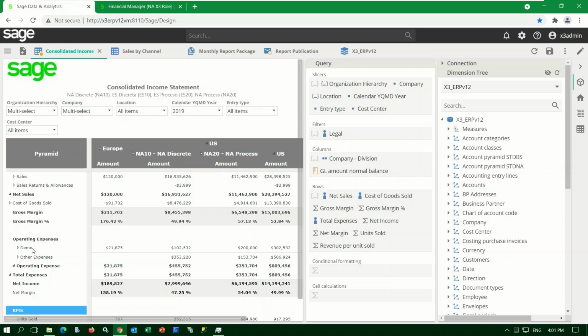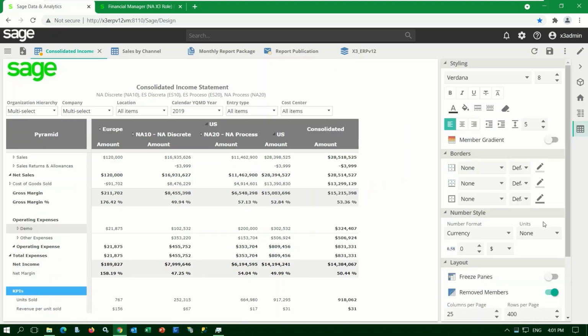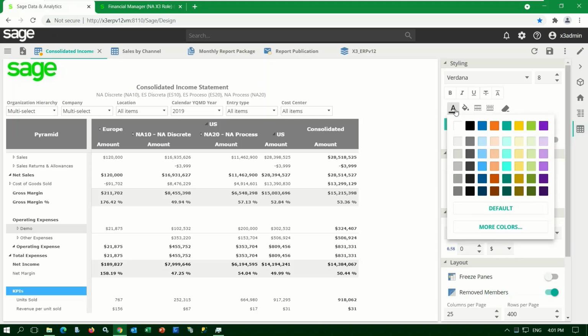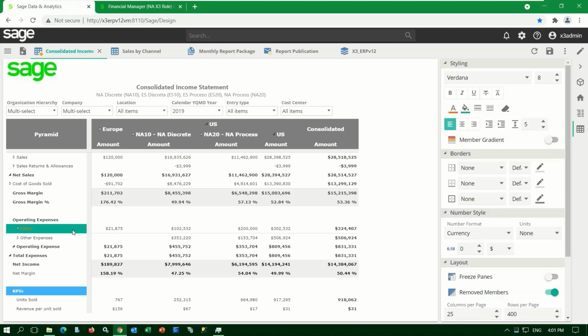I have all the same type of formatting that I have in Excel: underlines, changing a cell or a row or a column to currency or percents. I've got all that control. Here if we pick this cell, we can go in and change things like the font. So we'll change the font to an orange, and we can change the back color maybe to green. Maybe not the best layout, but the point here is that all that formatting that you may be doing today in tools like Excel, you can do directly within SD&A.